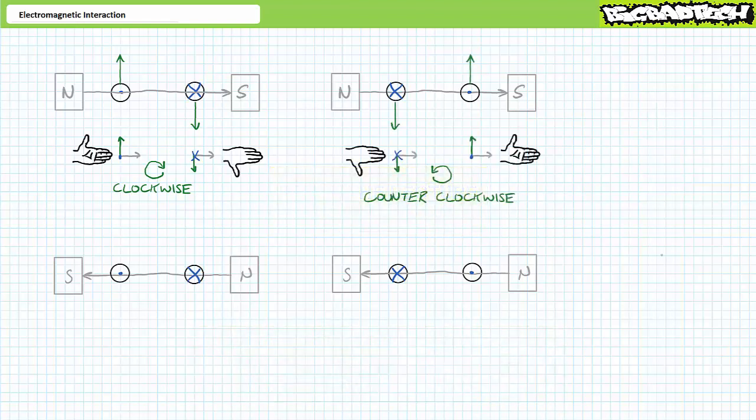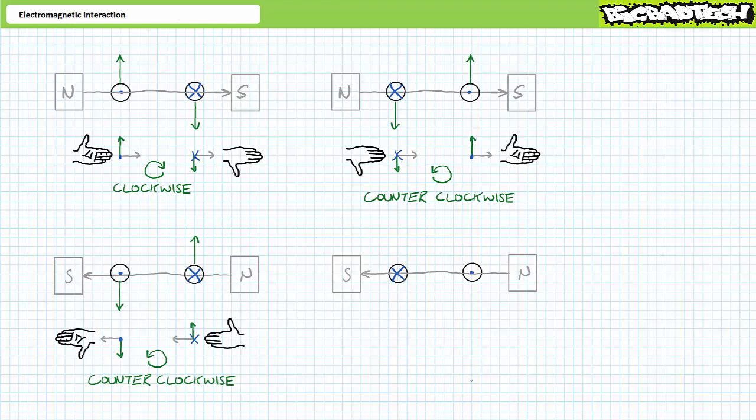For the second scenario, an application of the left-hand motor rule for the left conductor demonstrates it would be forced downward, whereas the one on the right would be forced upward. This current-carrying loop would therefore be torqued counterclockwise as the electromagnet seeks alignment with the external magnetic field.